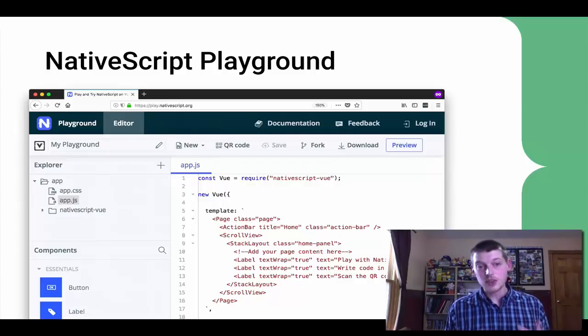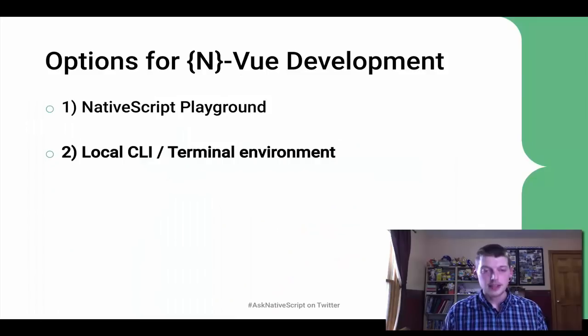Now, Playground is great for getting started, but it's not without its limitations. Because Playground is browser-based, you don't have the ability to work with certain local build tools, things like Webpack. And eventually you will need to set up a local environment just to compile your applications for the iOS App Store and for Google Play. So let's look at how to set up that local environment next.